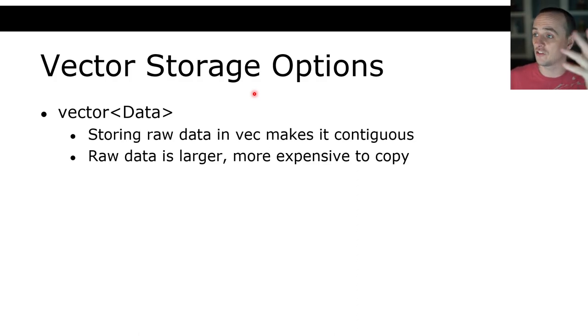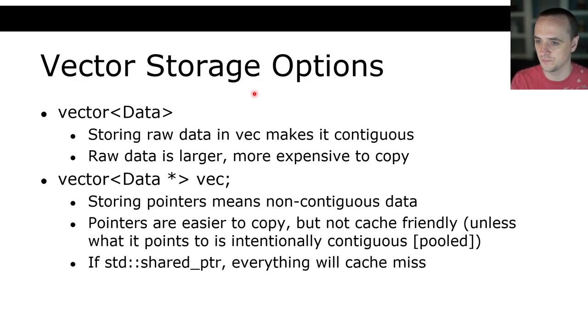But if we are doing a sorting algorithm, for example, let's say we're looking at bubble sort. Bubble sort is going to be constantly switching this data from this index to this index. So the moving of a megabyte of data on every iteration of this algorithm is going to be hugely expensive. So what we might want to do in that situation is, instead of a vector of data, we store a vector of pointers to data. Okay? So pointers are easier to copy, right? Because it's basically an integer. It's just a memory address.